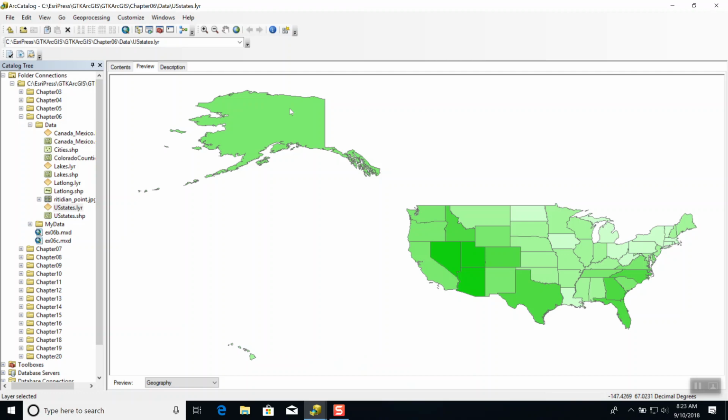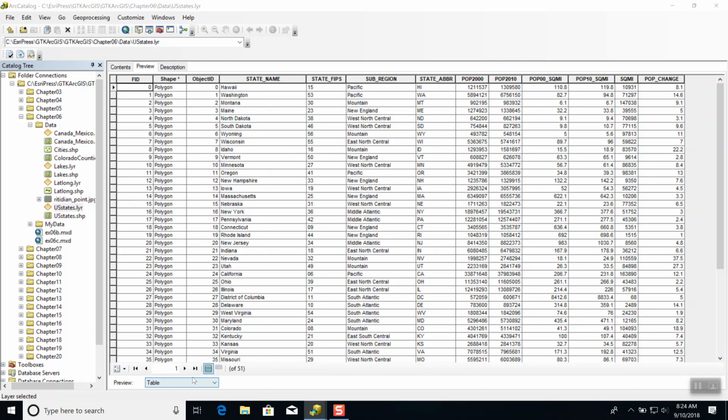Okay, page 166 tells us to click the preview arrow at the lower left-hand corner of the window. So we click the preview down here, and next to it, you do the drop down, and we want to choose table. And here's where it refers to what we talked about earlier, the population change. It says the table has 2000, 2010 population figures for each state, including population per square mile, and change in population per square mile in percentages.